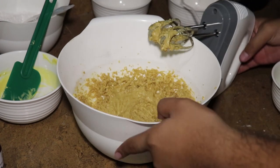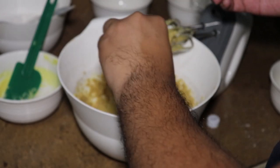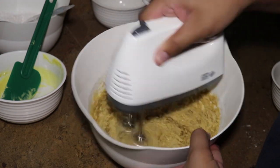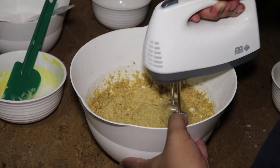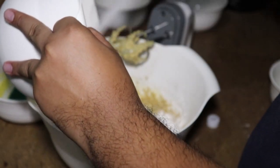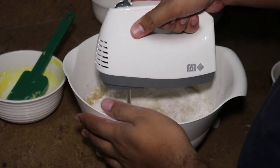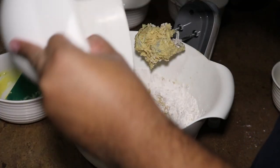Then you also want to add the vanilla extract. So 2 teaspoons of vanilla extract. Then we're going to add the dry ingredients. Then add the remaining flour.